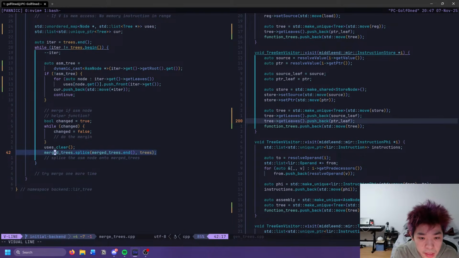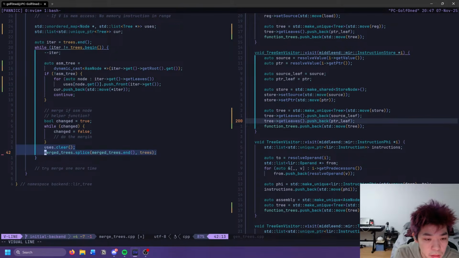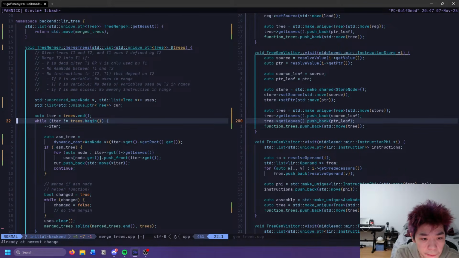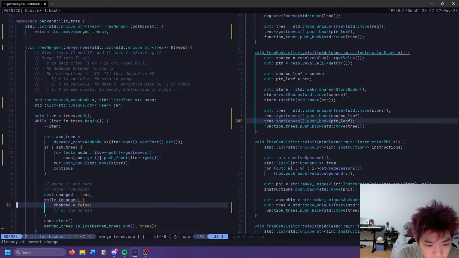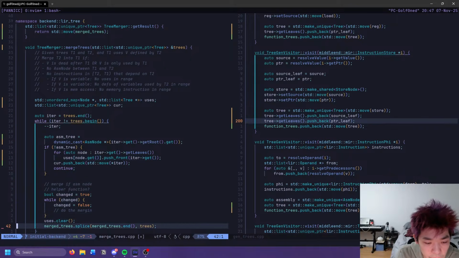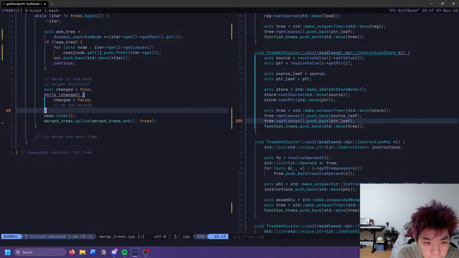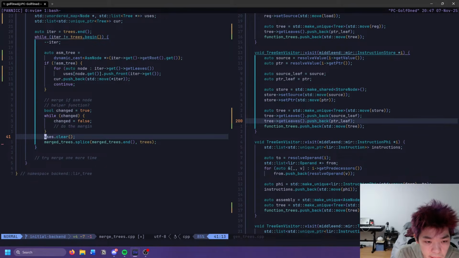Okay. So is this splice correct? This looks correct. This is all clean up. Trees. Is this in the right place? No, this is fine. This is correct. So, yeah, because this is a segment that we want to merge on, I think. Yeah, okay, so we want to merge like this.